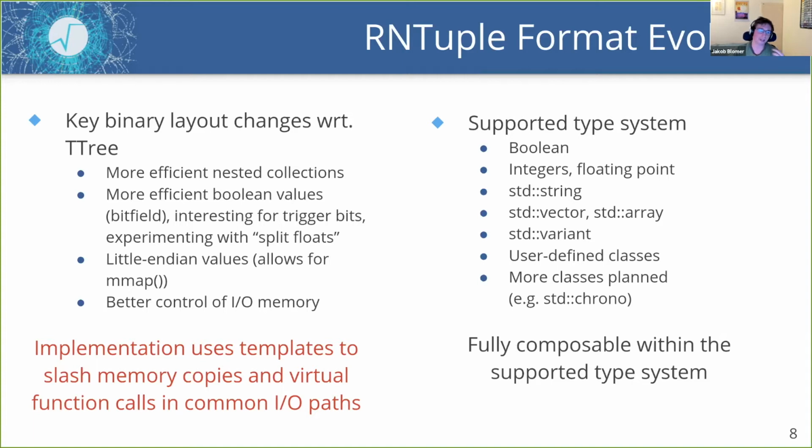And we have just now started to experiment with split floats. So the idea here is that we pre-process an array of floats a little bit to make it easier for the compression algorithm to do good work. And it appears that we get some percent out of this, sometimes significant for the weak compression algorithms, more like 10% or more. But even for LZMA, you can still get a few percent.